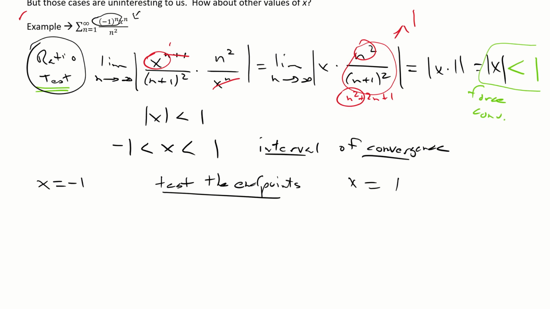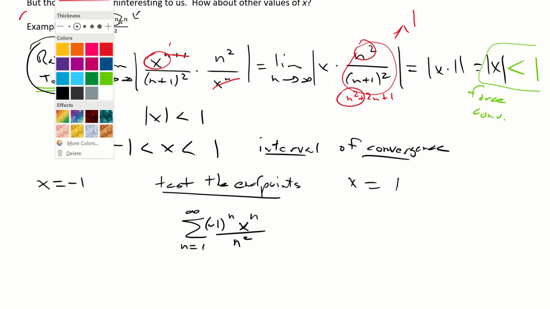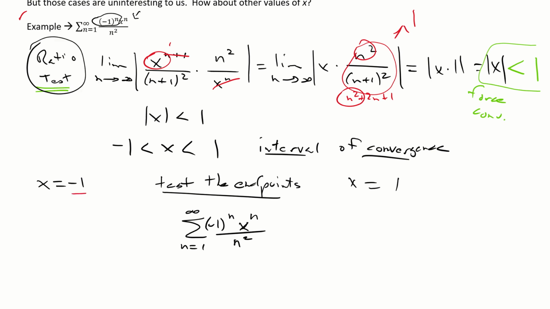Okay, so taking a look at that, you take your series down, which is now, the series, remember, is this guy. N is 1 to infinity. Yes, you got a -1 to the n. You've got x to the n, and then downstairs you have n squared. Imagine plugging that number in for x, like for instance, -1 or 1 for x. So that looks like the following. Our series, if you do that, and actually you don't have to write this down, but I did, -1 to the n, whatever you plug into the n, all over n squared, and what we'll plug in first?